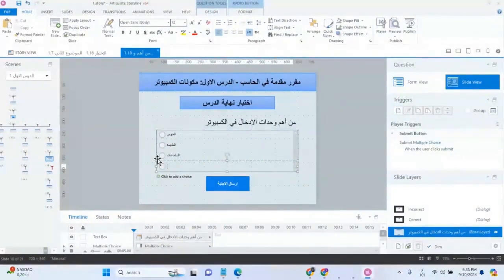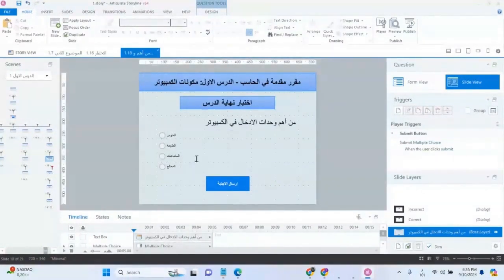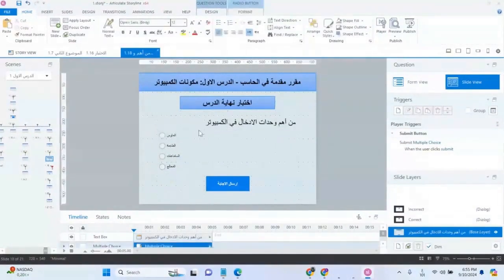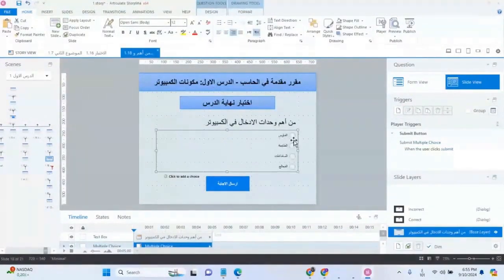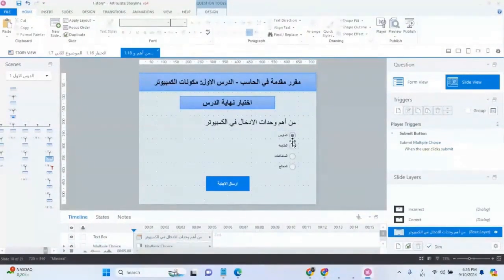Okay, the input units. Let's say, what is the processor? These are four answers. I adjust my alignment so that it is on the right like this. And the correct answer is the mouse. Got it? Very clear, right? Is there anything better than this for programming questions? The graphics are great. Everything is working left and right.